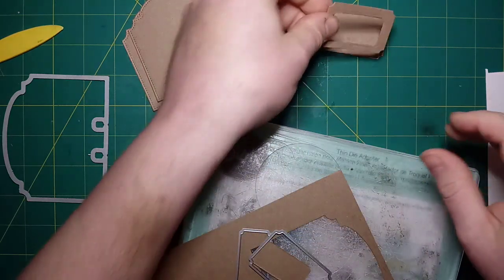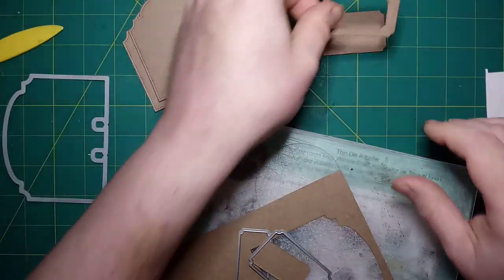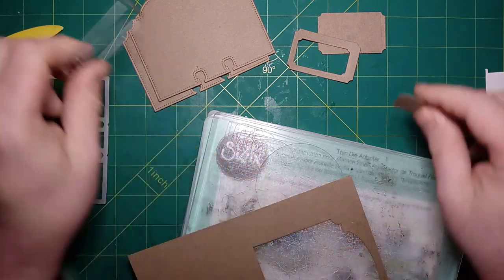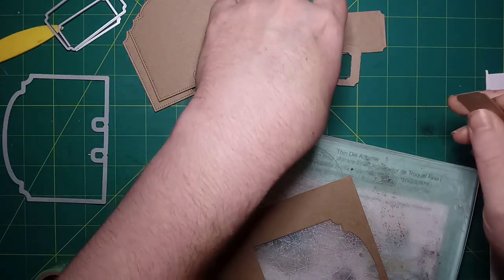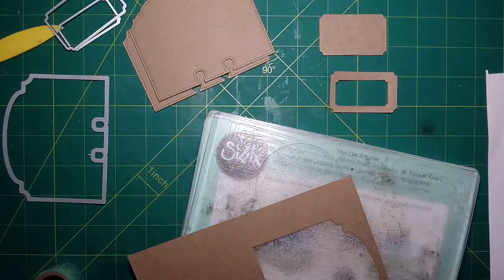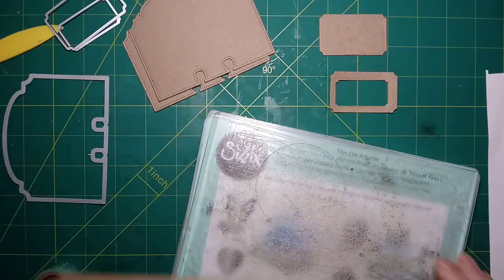That doesn't look too good, in my opinion, but I may not do that after all. I was going to try and make a little shaker out of that. I may still do that, though. I think I'm probably going to.